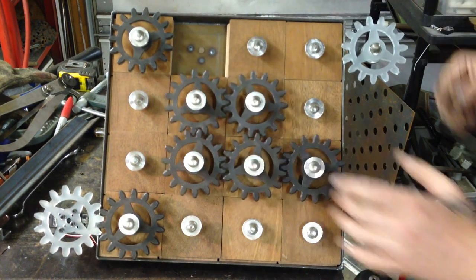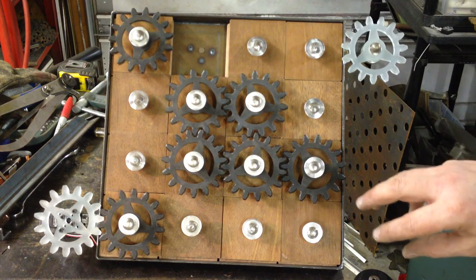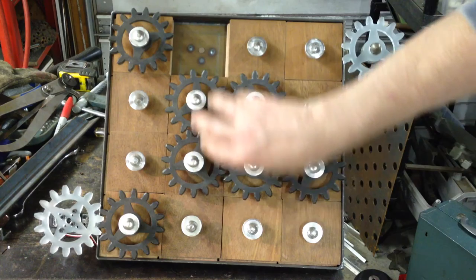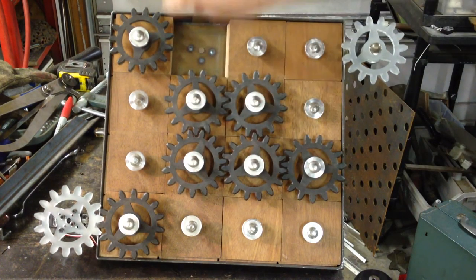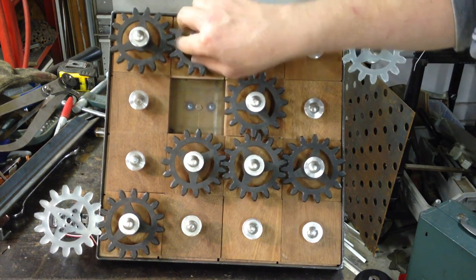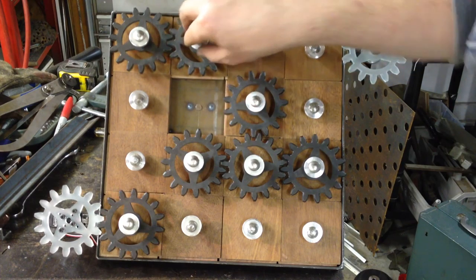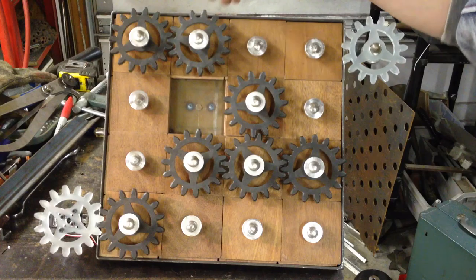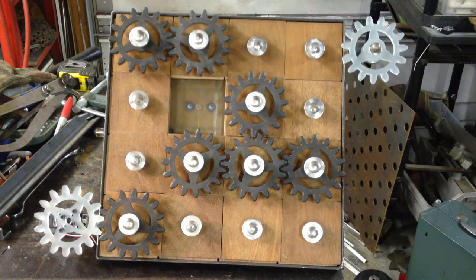It's a lot smoother, it's simpler, and you're actually using the force of moving the panel — because you actually push down as you're moving a panel into another square. So you're using that force to push down to also allow that gear to slide into place and out of place.